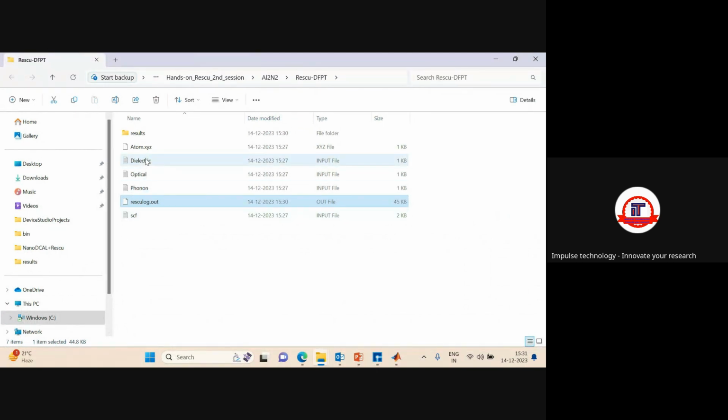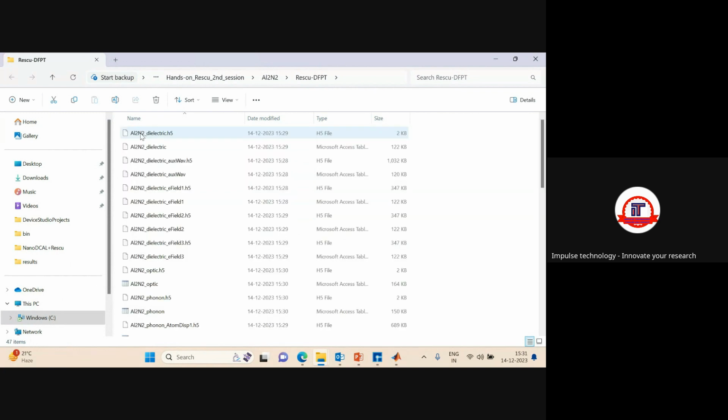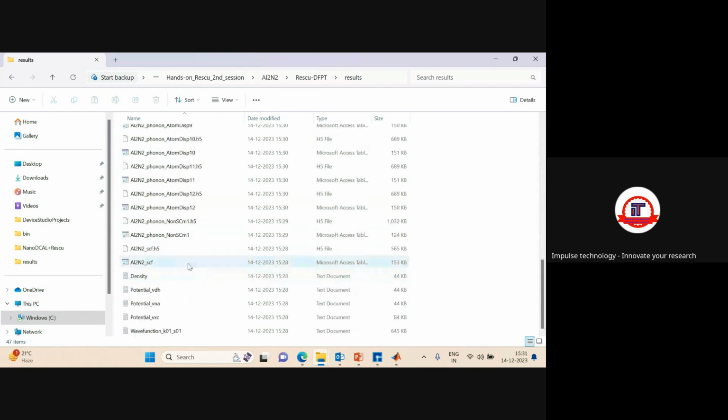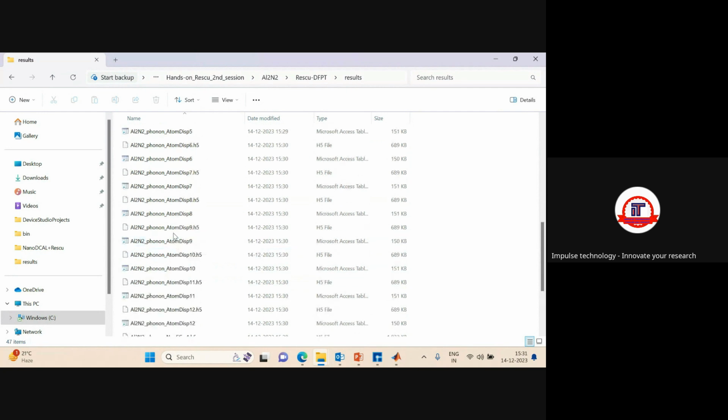These are the input files, and here we have the output files. You can see this is the aluminum nitride dielectric .mat file. You can see optic.mat file. So this .mat output file has been generated once the simulation completed.